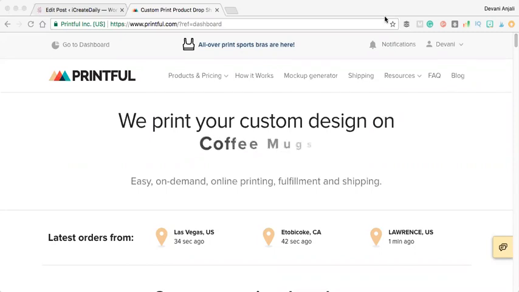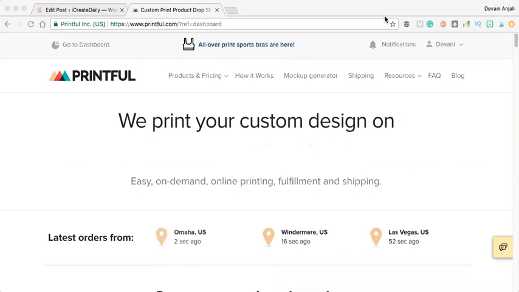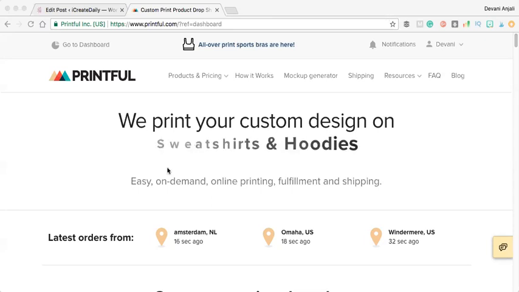I'm going to be showing you how to navigate the Printful.com platform for custom print-on-demand apparel and merchandise, or another industry term for it is direct-to-garment printing. And I've done a video on Redbubble, and we've done videos on some of the other popular print-on-demand platforms, and Printful is one that we use most often right now. And so I'm just going to show you some of the pros and cons of using their dashboard and their platform. So let's dive in.